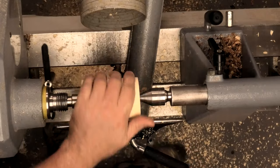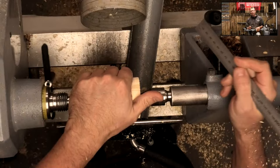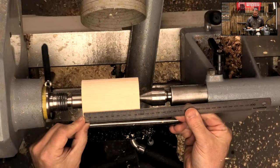That's about right. I will start giving you dimensions, but we've got the vlog to support this. This video is going to have a little line drawing of all of the dimensions of the pieces, so that will be available on our blog on our how-to section of the website.